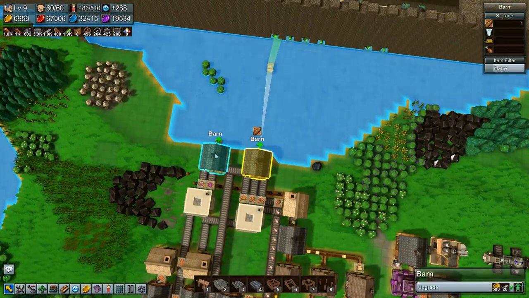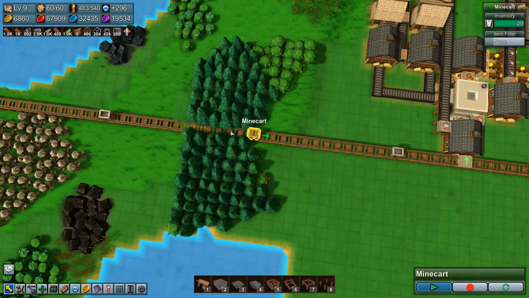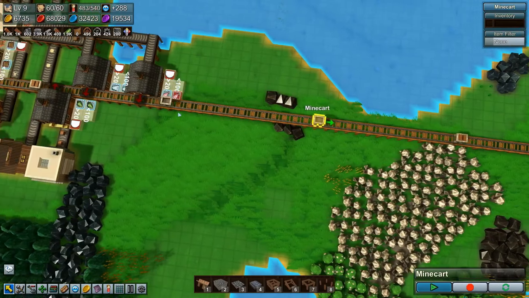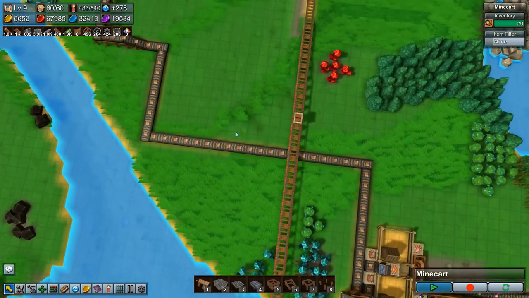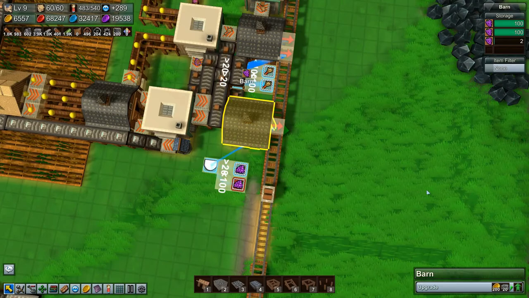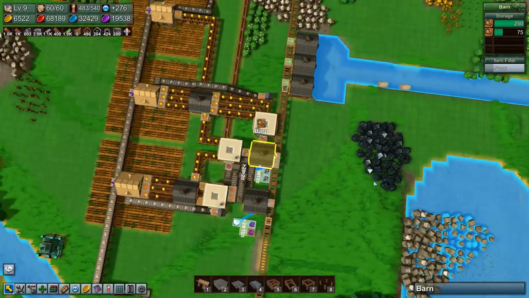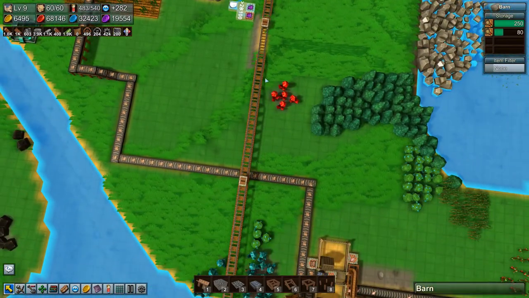All right, everything is going. We're not getting any berries right now. Bringing milk. You're bringing grain, grain. You would like to output, but everyone is picking up grain. We simply need more mine carts.